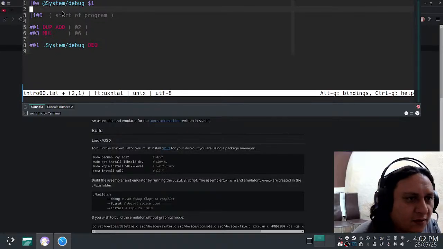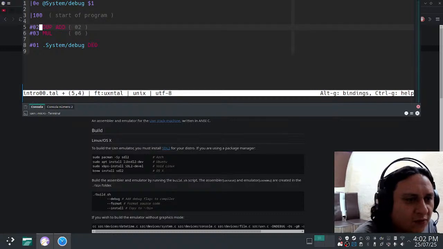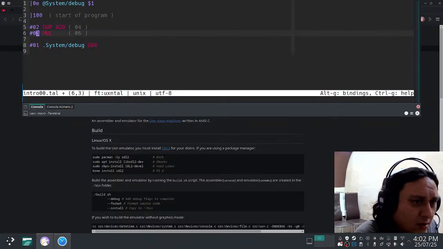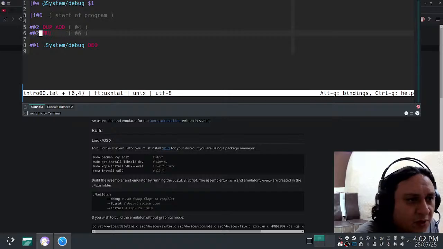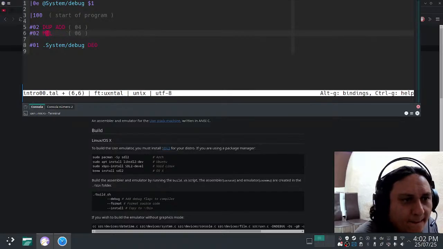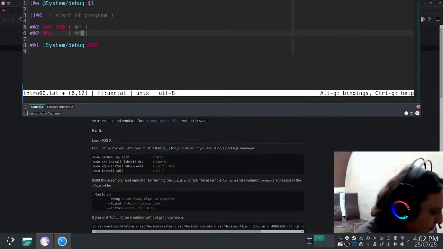Let's simplify this, and let's say we change, instead of 1, let's make 2. So 2 duplicated and then added, this will be 4. Okay. And let's say we want to multiply by 2 again. Okay, so this will be 8 on the stack.